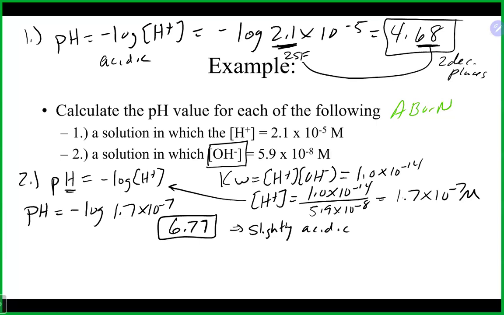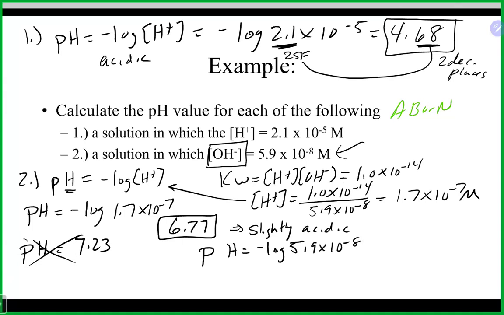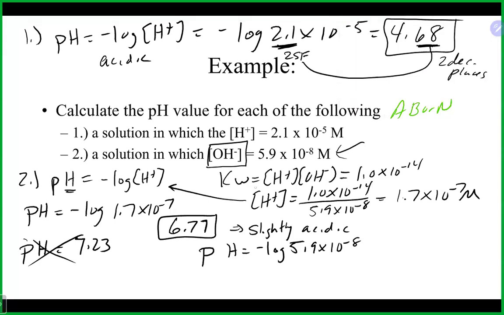By the way, the pH here is not 7.23. Now, if you calculated a pH of 7.23 by just throwing this in here and did the pH is equal to minus the log of 5.9 times 10 to the minus 8, you clearly did not calculate the pH, because it should be 6.77. But the good news is you did calculate something. So you did use the OH minus concentration. So you did not calculate the pH, but you calculated what is known as the pOH, which maybe not surprisingly enough uses the OH minus concentration.